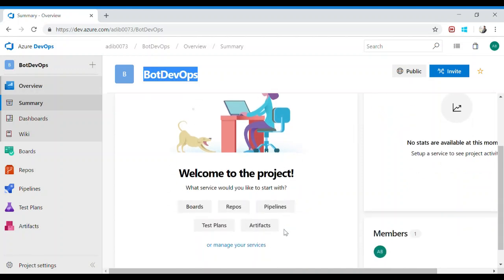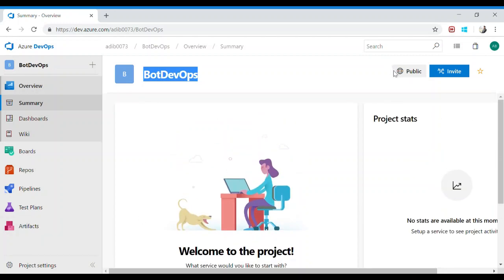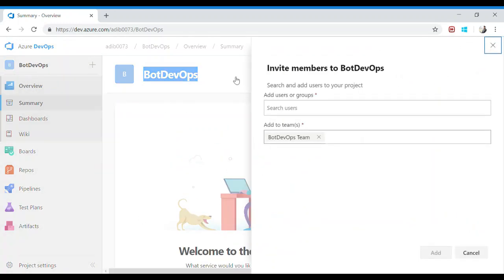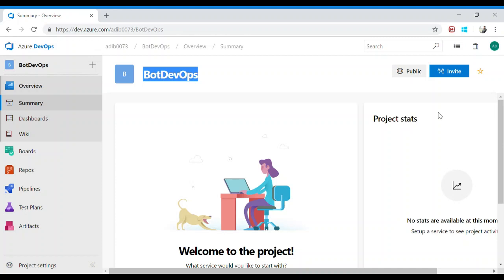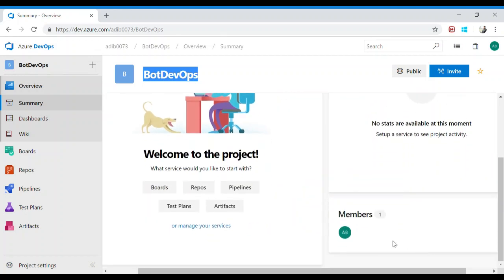Once our project is created, it will open a page like this with our project name over here. And there will be several types of boards which we will be using to conduct the entire project in a much more standardized and formalized way, since it would be difficult to manage and work when we work in a very large team. We can invite user groups or users using these options, but right now, since I don't have any, I won't add anyone, so I am the only member over here.